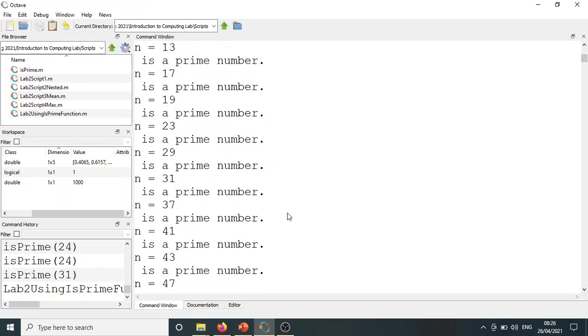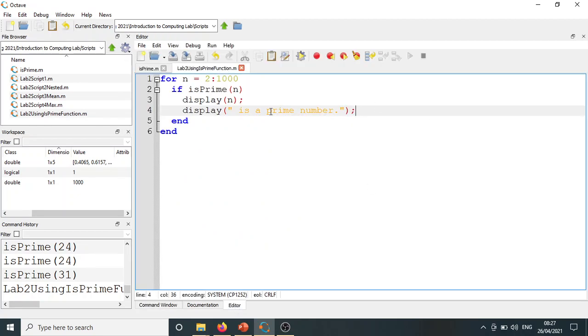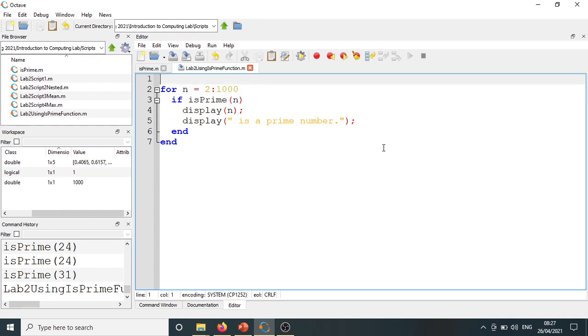Okay, if this display of primes doesn't look nice, so we can change this code. We can say primes is equal to, let's start with 2. The first prime number is 2, so we are basically creating a vector of prime numbers. Okay, and let us start from 3 here.